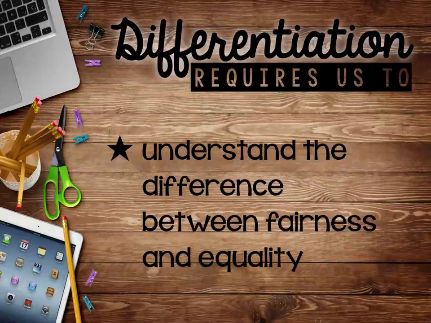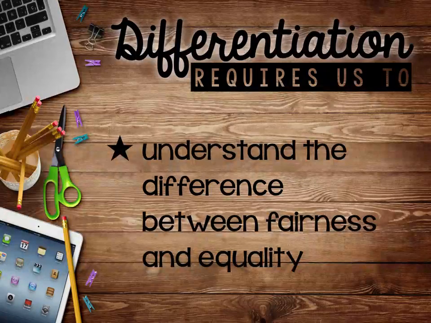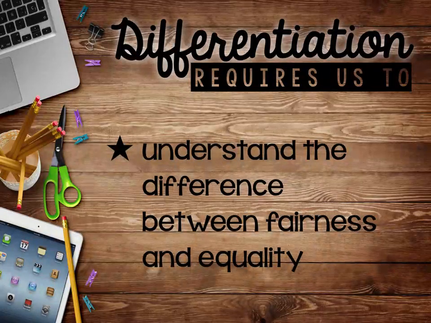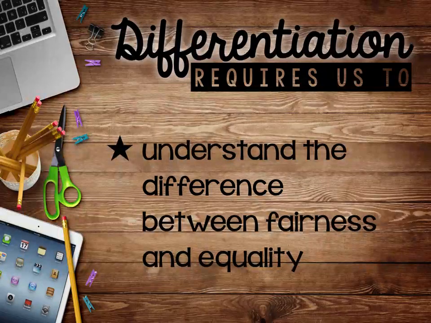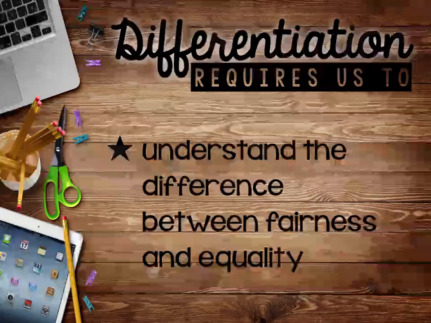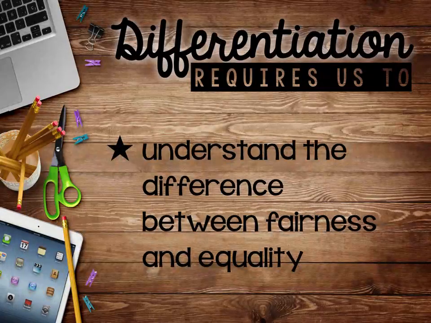We need to understand the difference between fairness and equality. We really have to move past our hang-ups when it comes to students doing different things that we perceive isn't fair. There's a fine line between accommodation and modification when it comes to differentiation. And again, we're going to dig into this as well, because I think it needs its own video. But I find that I often have to talk myself out of this dated way of thinking to understand that equal and fair are two totally different concepts.